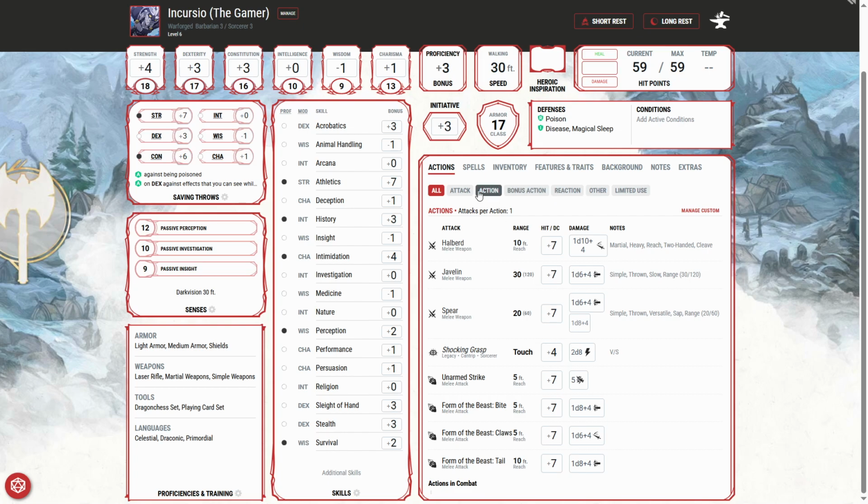Now, of course, let's talk actions. Halberd is going to be your attacking type spear, whereas javelin and spear will be your throwing type spear. I decided to add all three as they are all useful in their own manners. Of course, javelin and spear are pretty much the same, except javelin's a little better with a slightly longer range. However, spear does have sap. You guys take whichever one you want.